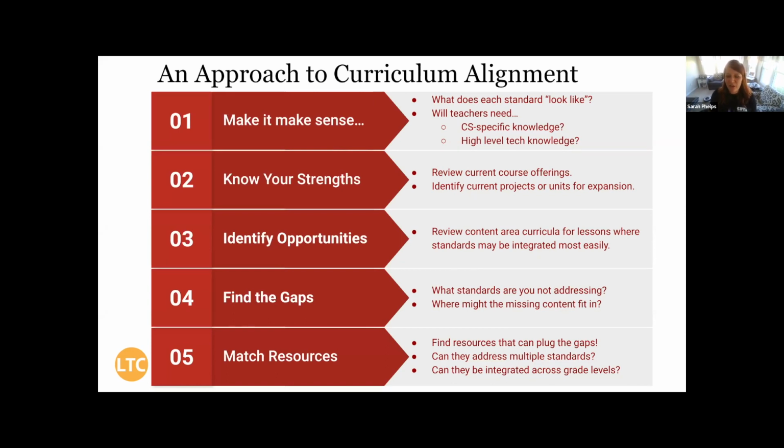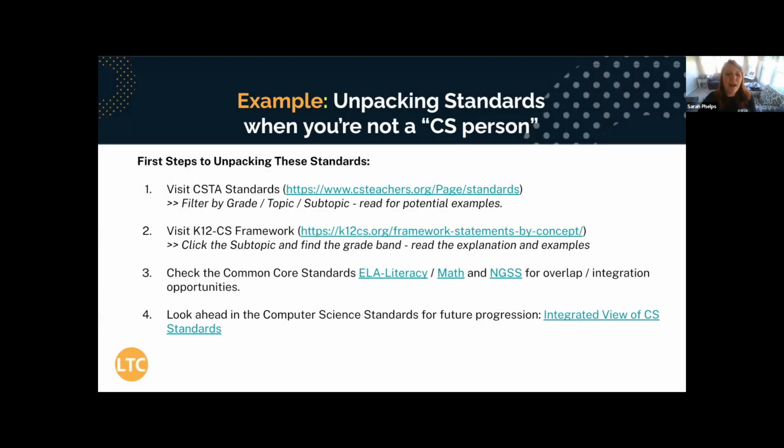And then ask yourself, okay, what's left? What do I not have a spot for yet? I'm doing all these things, but I need to find a place for this, right? Find that gap and then find a resource to address it, right? Find the resources that can plug in your gaps to help you address the rest of the standards that you're not already addressing, okay? How do we unpack these standards?